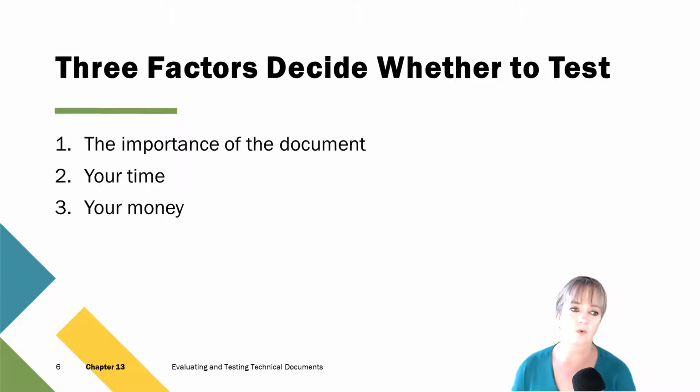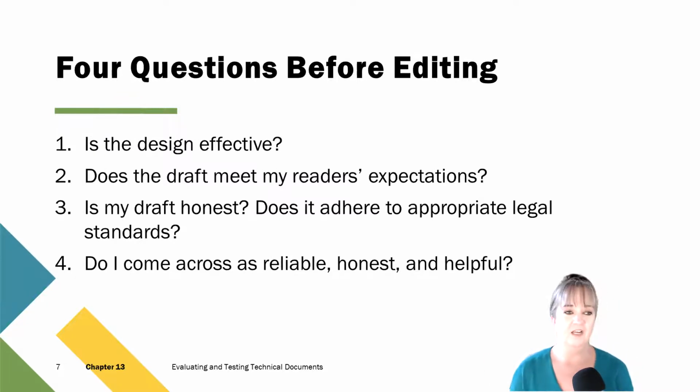So you have to decide whether or not you're going to test. The time and money are the two big ones here. Do you have the time to test, and do you have the money to test? But the first question is the one that tells you whether or not you're going to spend the money and the time: how important is the document? How important are the contents of that document you want to test? If it's really important, then you're going to spend the time and money. No way around it.